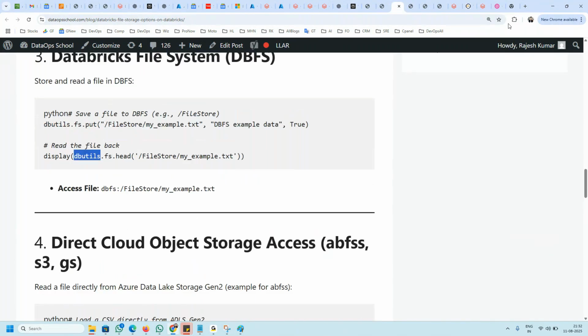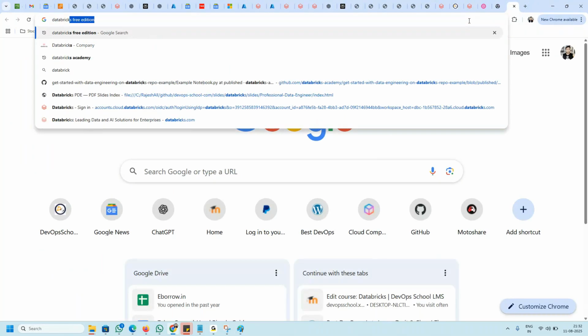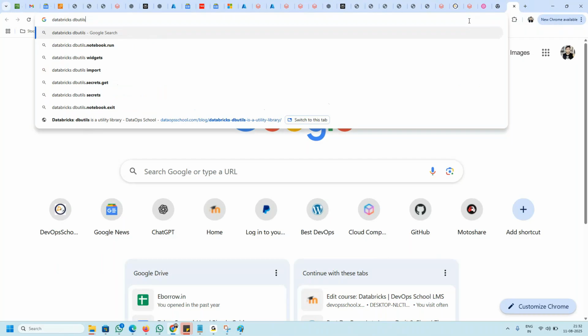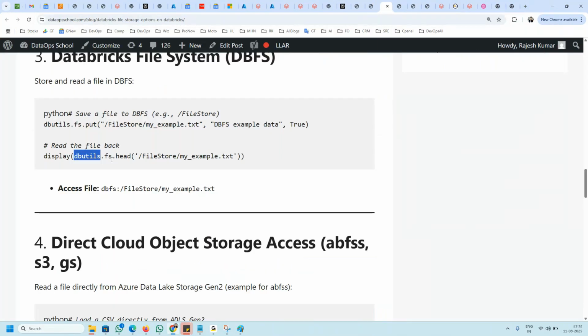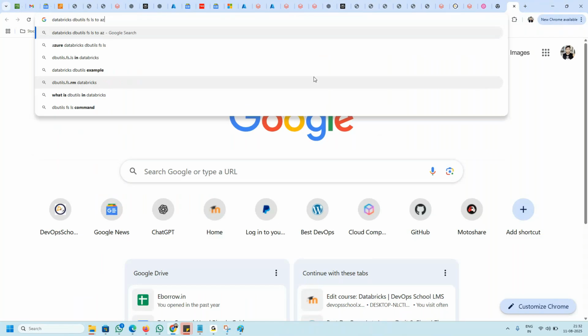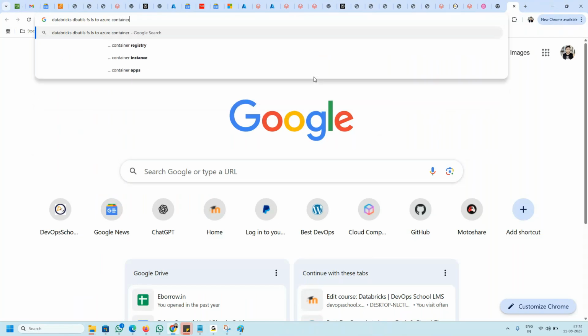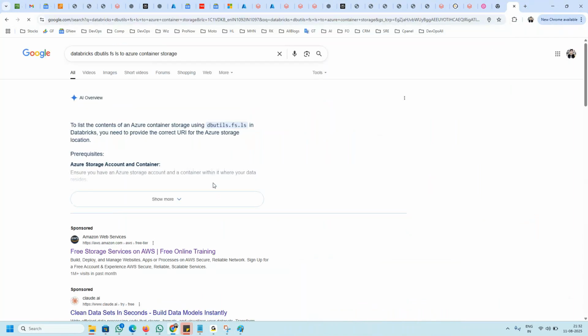So let me just check this also. You have to provide the full URL.